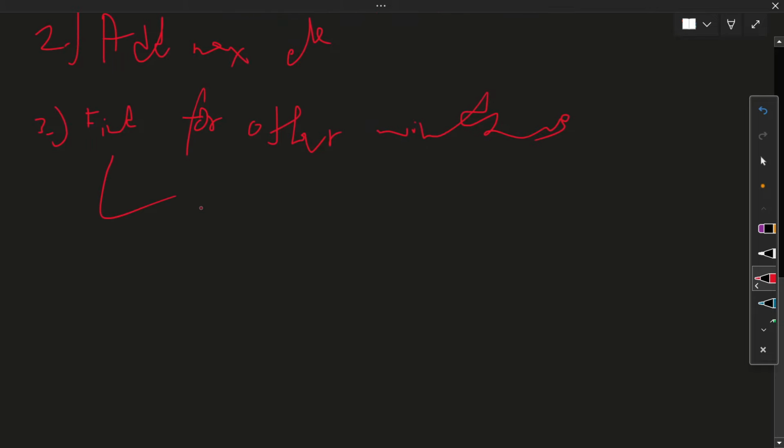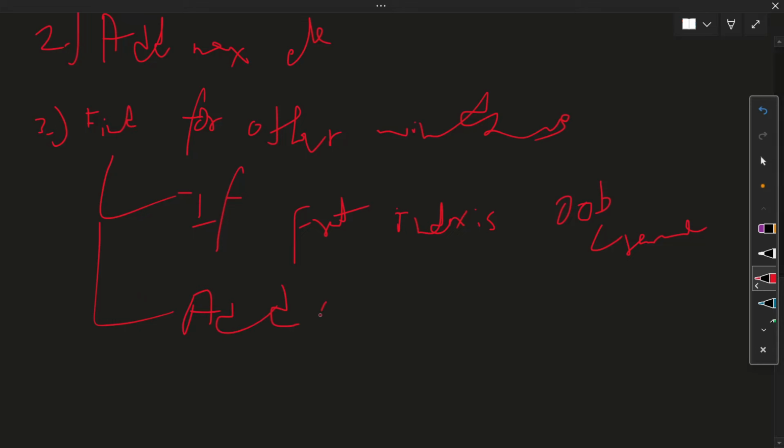and inside this, if the front index is out of bound, then remove that element. After this, add the current element.